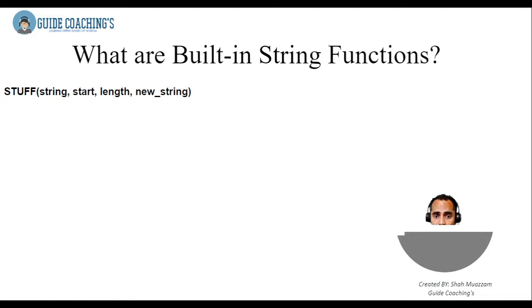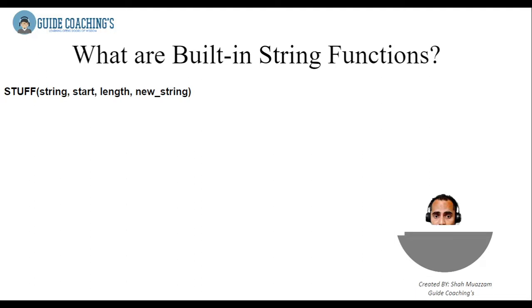What stuffing does is, we have a string. Say I have a string of four words or four characters, and I want to stuff it with some word or some letter. If I want to insert some letter, I can enter it here, here, here, or here. I can enter it here as well. I can enter one word or one character. I can replace it with two characters or two words. I can replace the whole string with one character only.